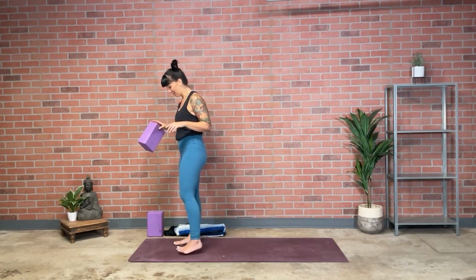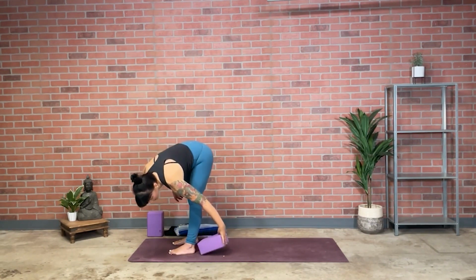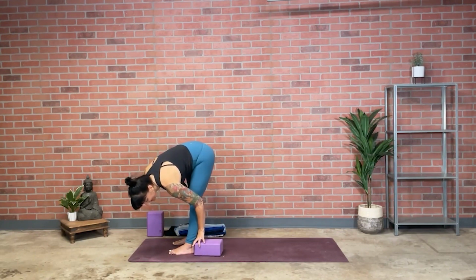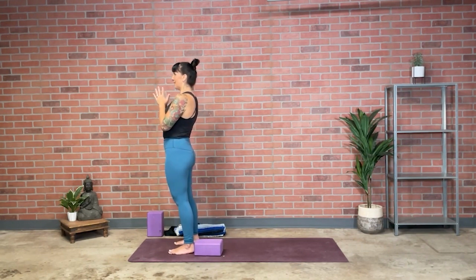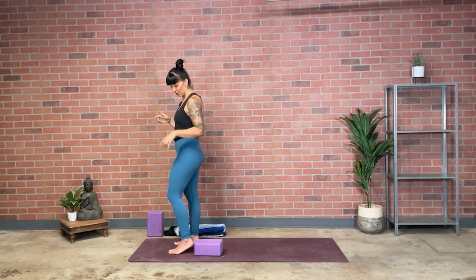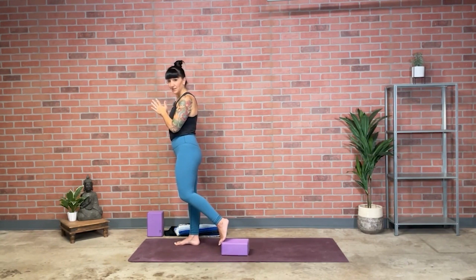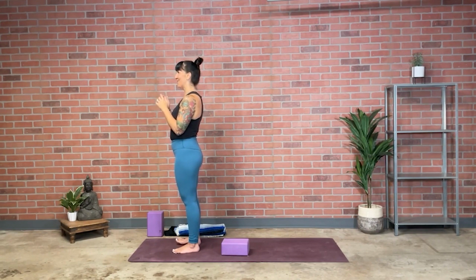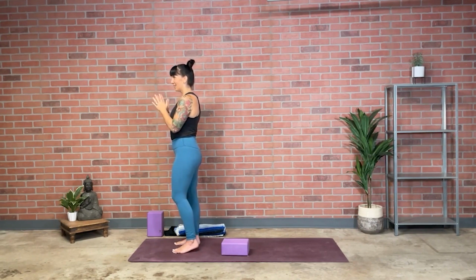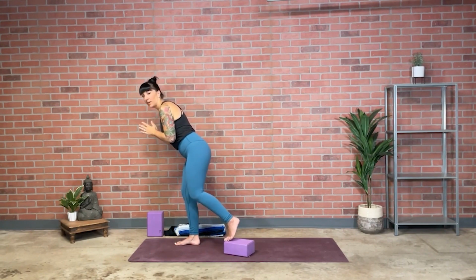So stand in mountain pose. Put the block behind your left ankle, please. Come to hands in prayer, so more like a samasthiti. Can you shift weight into your right leg? Nudge your block back by about 5 inches. Come back to standing. Shift weight into your right leg. Lean a little forward. Bend your right knee a little. Nudge your block back by another 5.